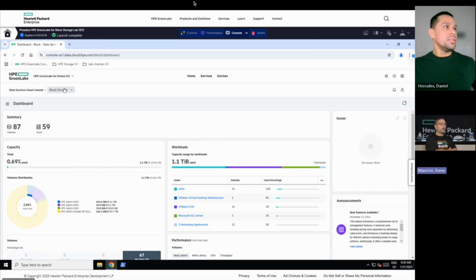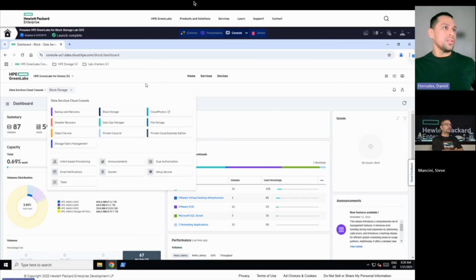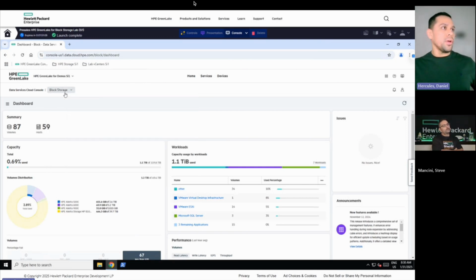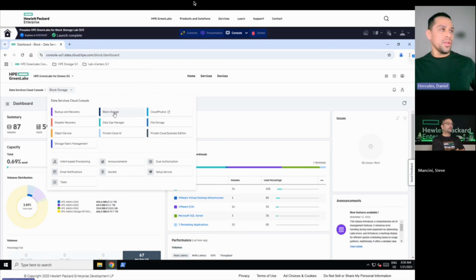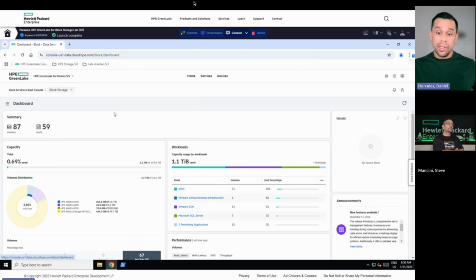Yeah, that's cool. So I got a little too ahead of myself there, but again, just want to hit the drop down and go to block storage. So for the purpose of this array, we're going to create some host groups and provision storage to those host groups and show you how that all connects.